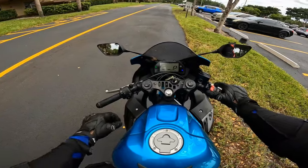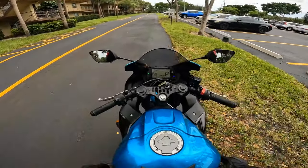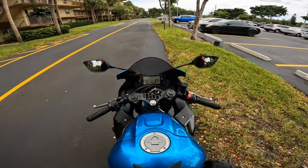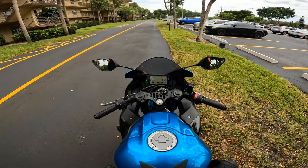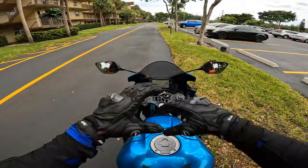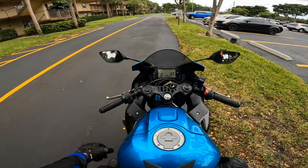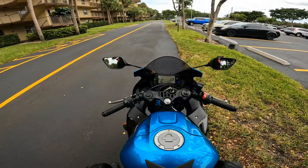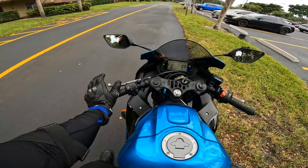All right, guys. So what is counter steering? Basically, counter steering is pretty much going in the opposite direction to go in the direction that you want to go. It sounds very stupid and it's counterintuitive, but here's how it works. We're not going to get into the sciences of everything. Just know, if you want to go left, there's two ways for you to go left when you're at speed. If you want to go left, you push left on the handlebar.